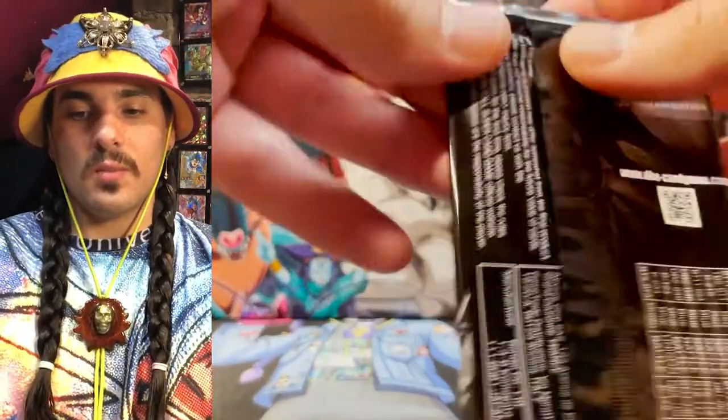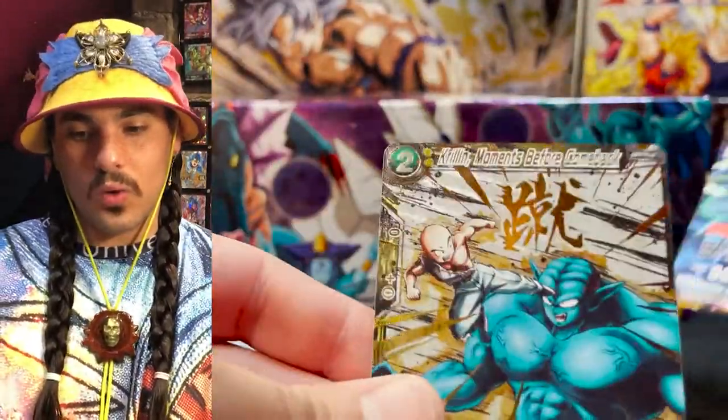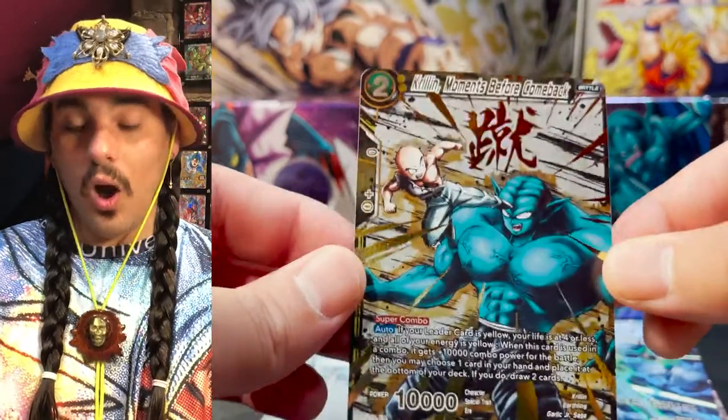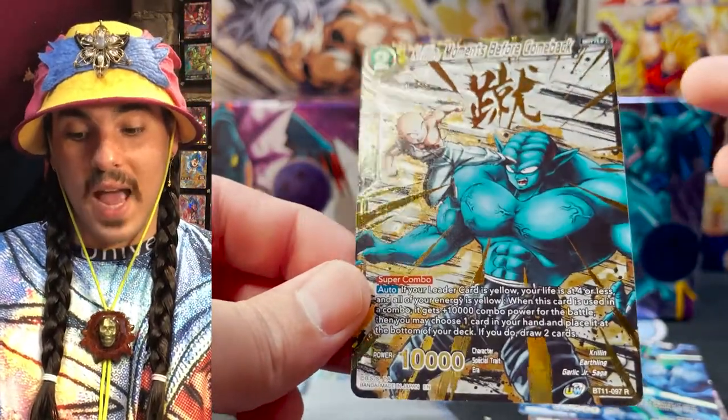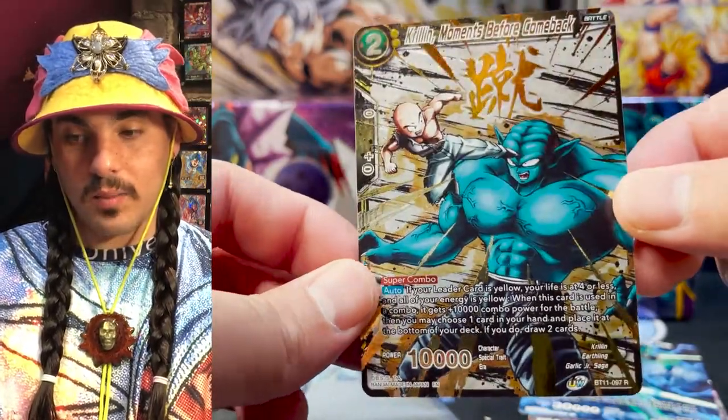And for these reprints, I'm just gonna go straight to the parallel foil. So we'll see what it is here. It is the super combo Krillin, Moments Before Comeback. This is definitely a great pull. All the super combo reprints are fantastic pulls from this, and I definitely wanna get as many as possible. Very, very exciting to pull.